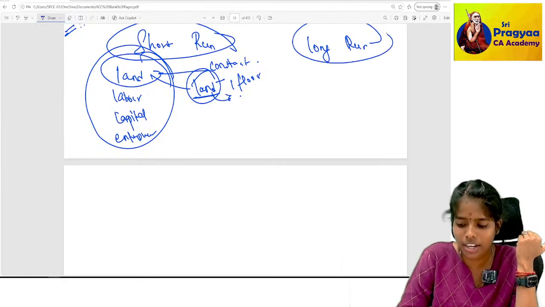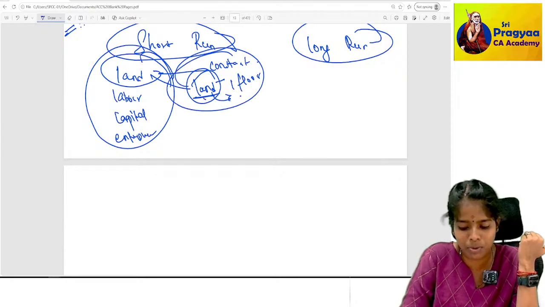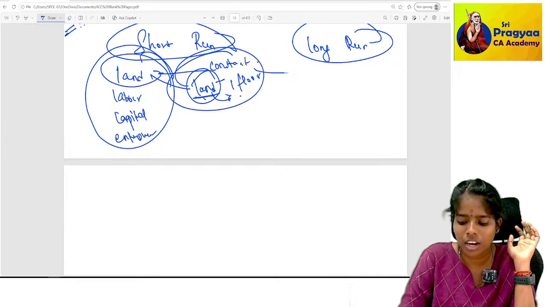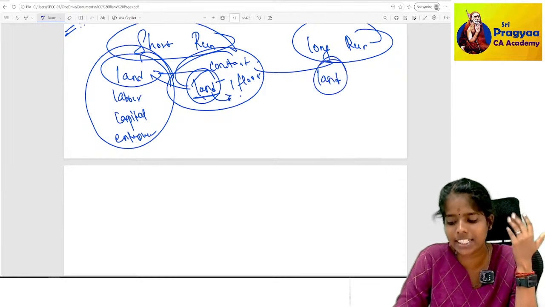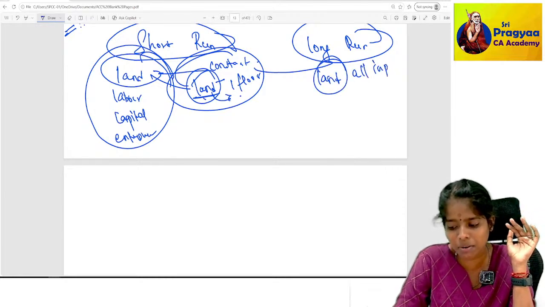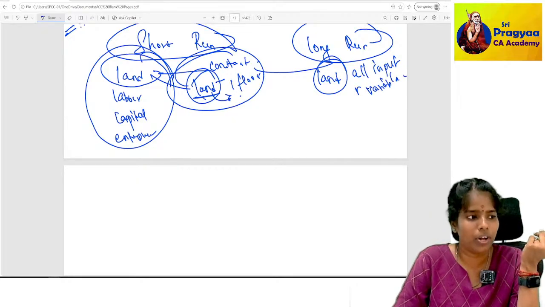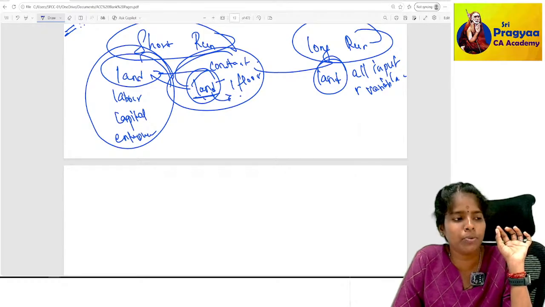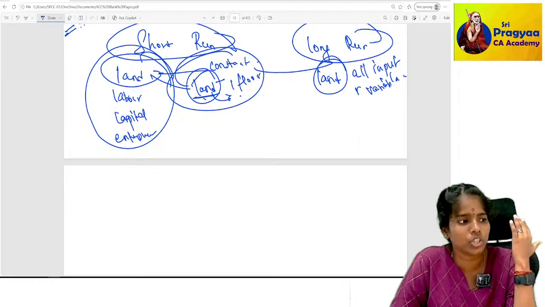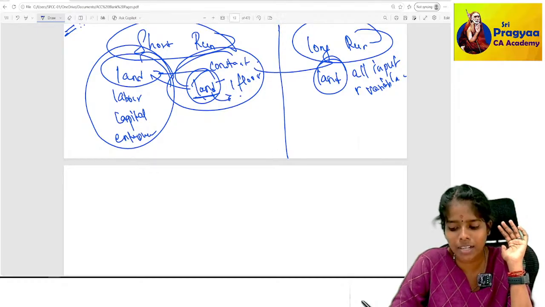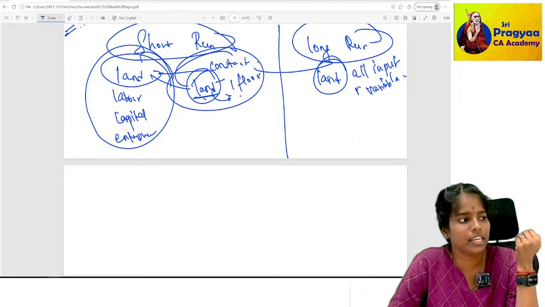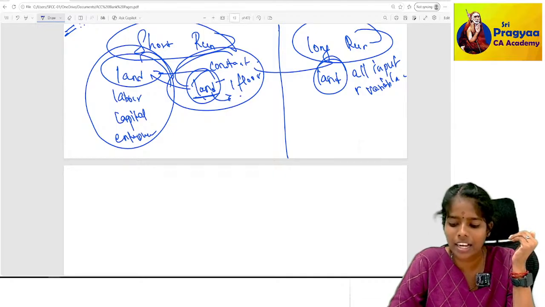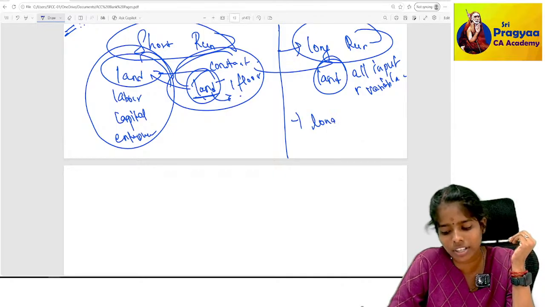பட் in the long run, I can இந்த லேண்டை இப்போ இங்க மாற்ற முடியாது. Land is constant over here. Long runல இந்த லேண்டையும் I can change. All inputs are variable in long run. எல்லா இன்புட்டும் என்னால வேரி பண்ண முடியும்னா then it is in long run. ஏதாவது ஒரு அட்லீஸ்ட் ஒன் இன்புட் ரிமைன்ஸ் கான்ஸ்டன்ட், தென் இட் இஸ் ஷார்ட் ரன். நம்மளால எல்லா இன்புட்ஸையும் வந்து உடனே சேஞ்ச் பண்ண முடியாது, கொஞ்ச நாள் ஆகும். அதனால லாங் ரன் மீன்ஸ் இட் இஸ் ஃபார் அ லாங்கர் டியூரேஷன் ஆஃப் டைம்.